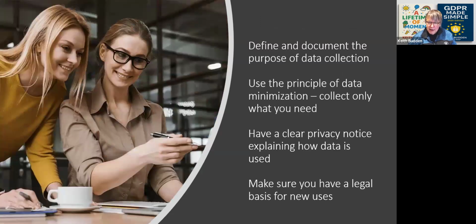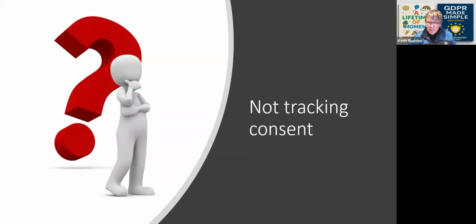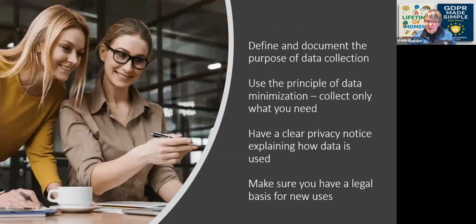One of the biggest GDPR sins is using personal data in ways that people didn't agree to. Always check that, are we using this data for the purpose we originally collected it for? And if the answer to that is no, then you really need to stop and reassess what you're doing with that data. So when you're looking through your data, and this is creating something called the Article 30 register, the ROPA register, the Register of Processing Activities, important part of GDPR, is about defining and documenting the purpose of your data collection.